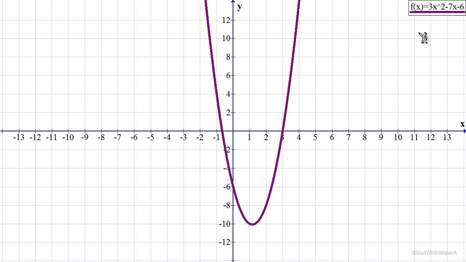So let's take a look at this graph. Here are those x-intercepts that we found, the points where the y-coordinate is 0, and they occur exactly at those zeros that we found algebraically, positive 3 and negative 2/3. Just to talk a little bit more about the graph, do we know about this point down here? This is the vertex of the parabola, and all of these quadratic functions will have this basic shape. It's called a parabola, and the points of interest are definitely going to be our x-intercepts, and also this point, the vertex. So let's just make sure we're smooth with some information about the vertex as well.